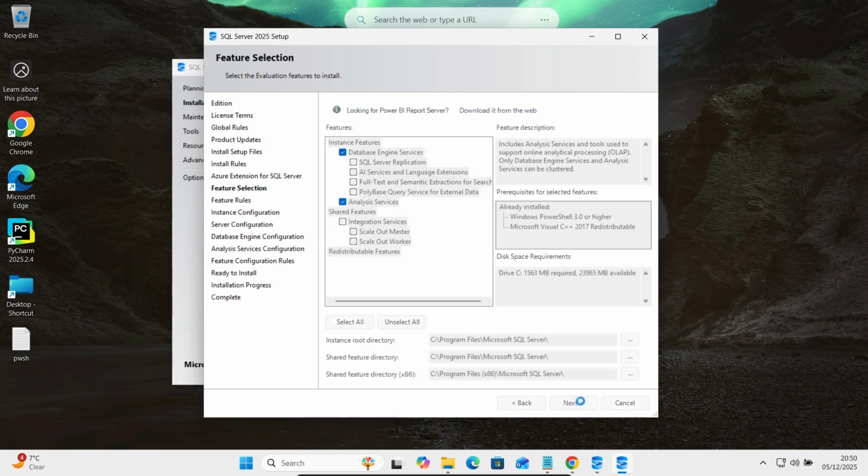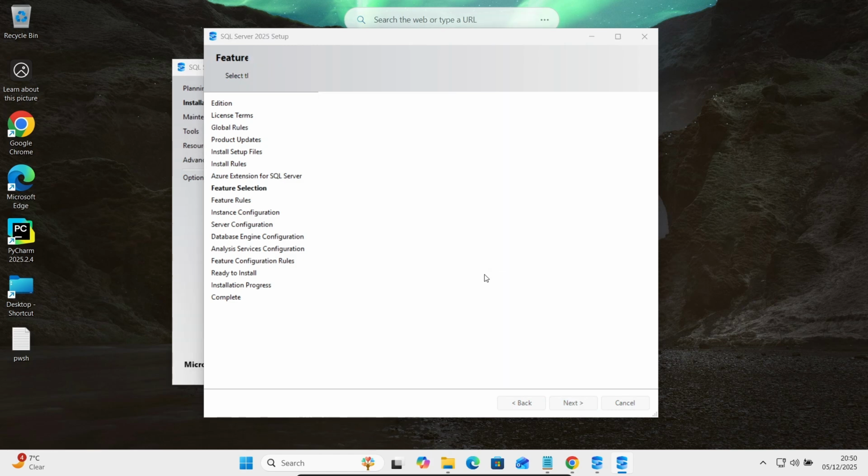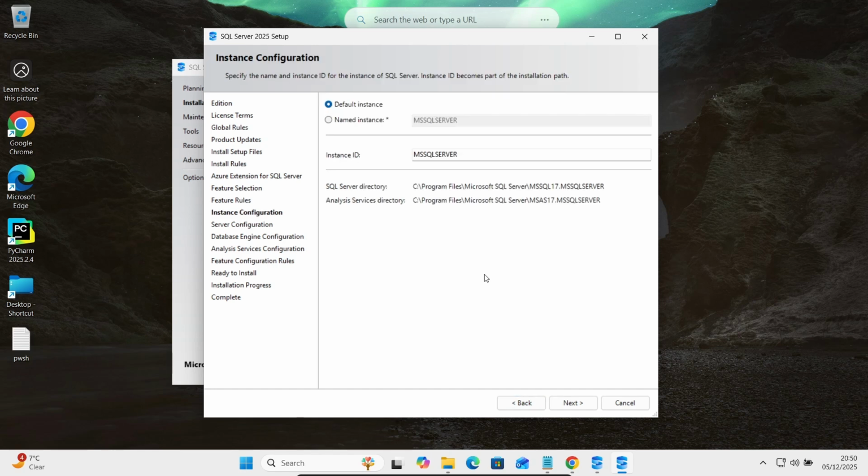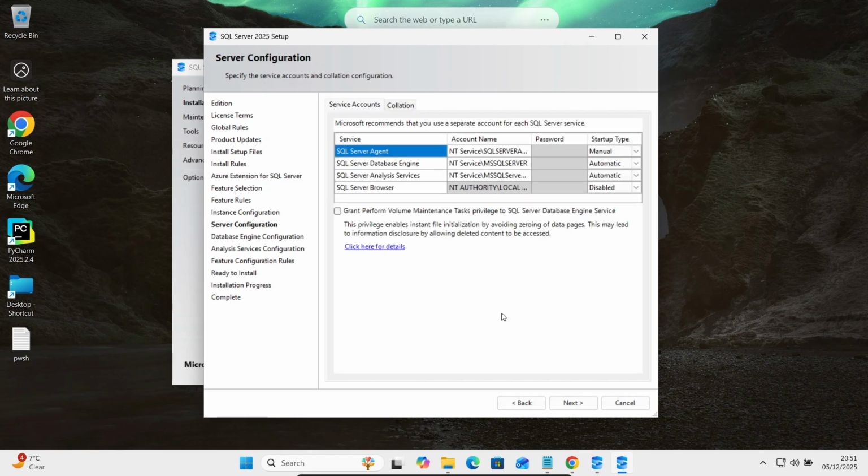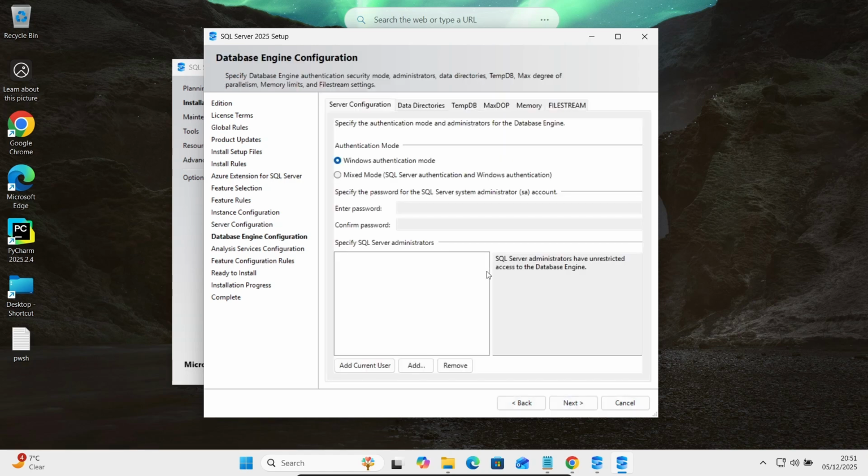Now click on this Next. Default instance, that's fine. Click on Next.